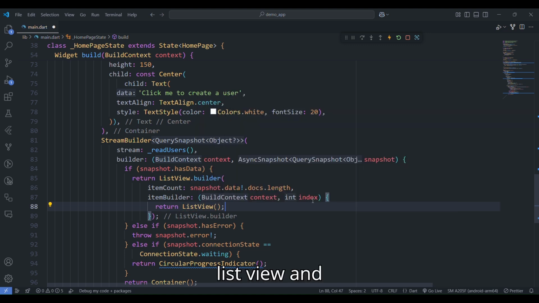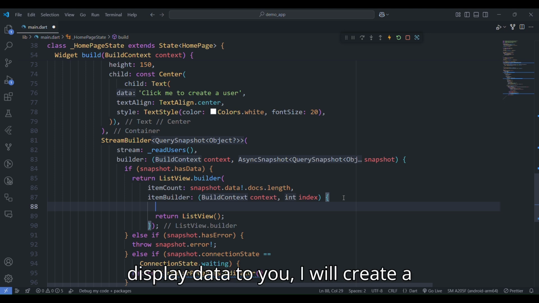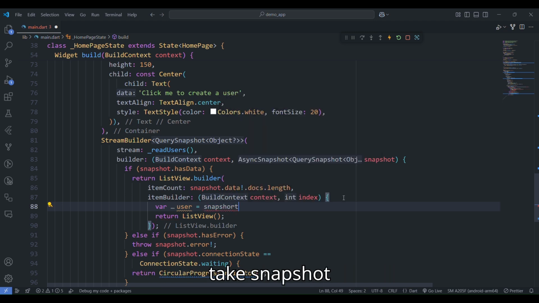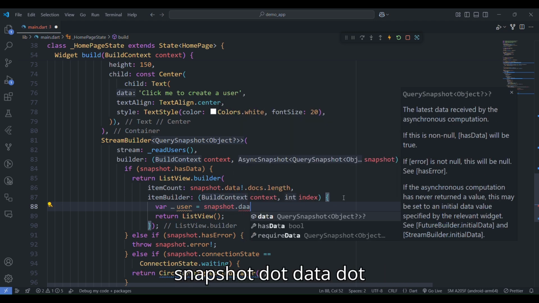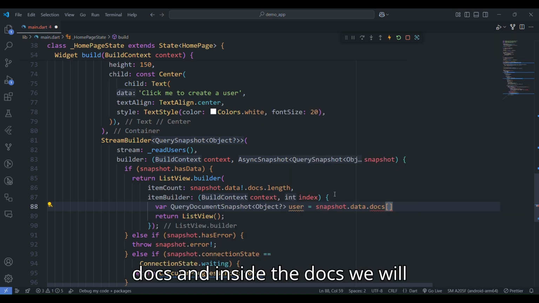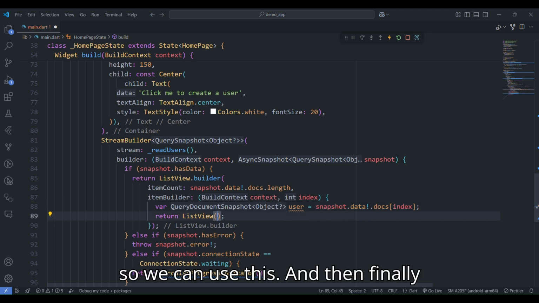view. And furthermore, for the ease of displaying data, I will create a variable called user, and it will take snapshot dot data dot docs, and inside the docs we will access the index. As you can see, it also throws the null error, so we can use the null check.